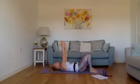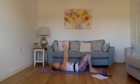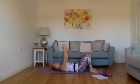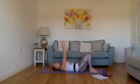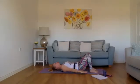So a really beautiful stretch. Let's do one more right and one more left. Inhale to lift, exhale to lower. Well done. Inhale. Exhale, take your arms down by your side.